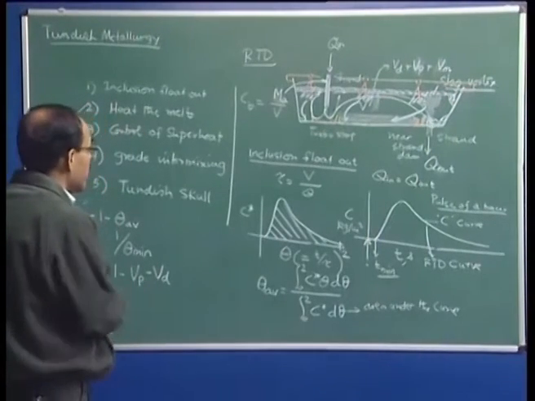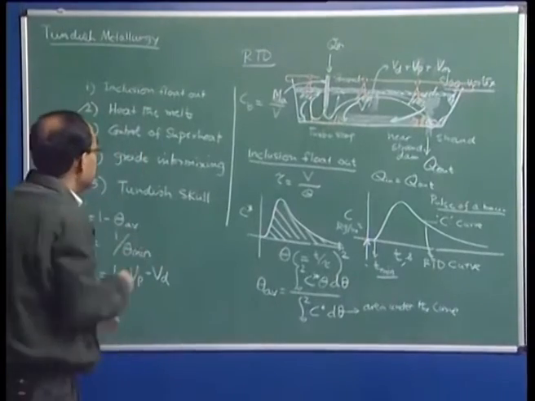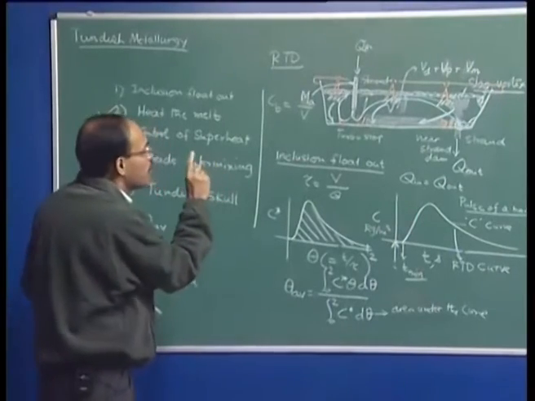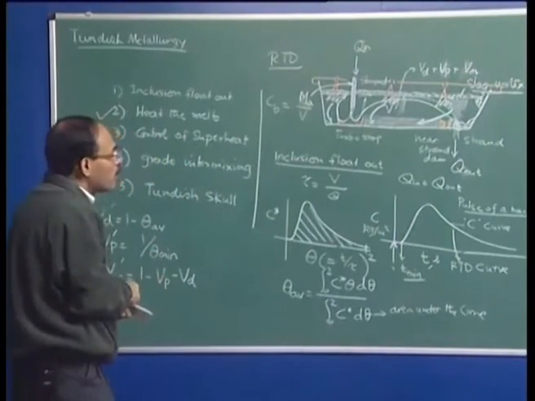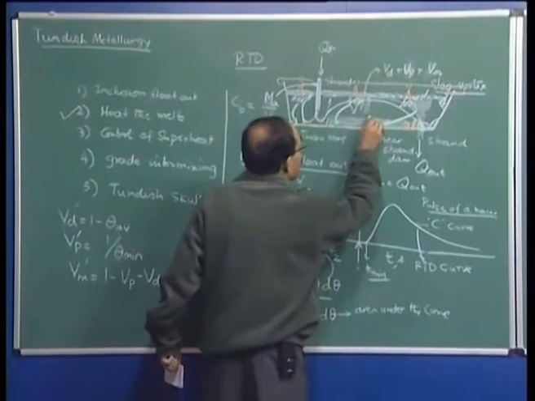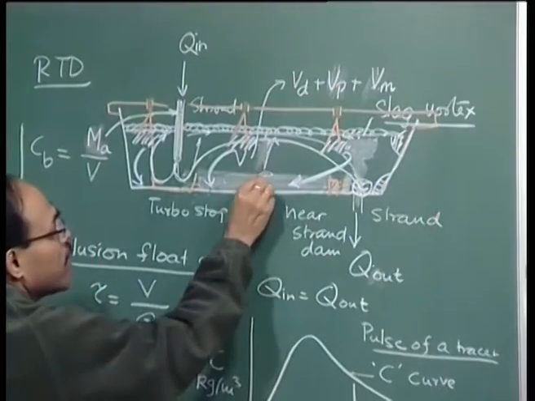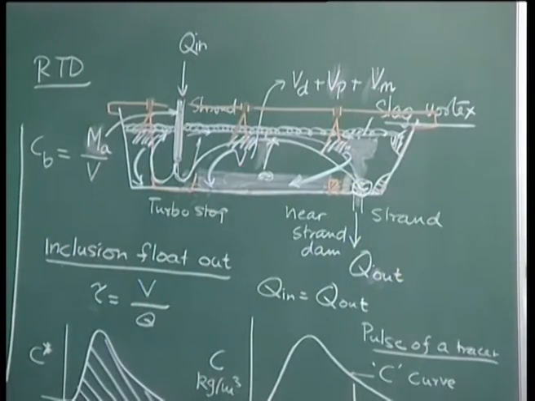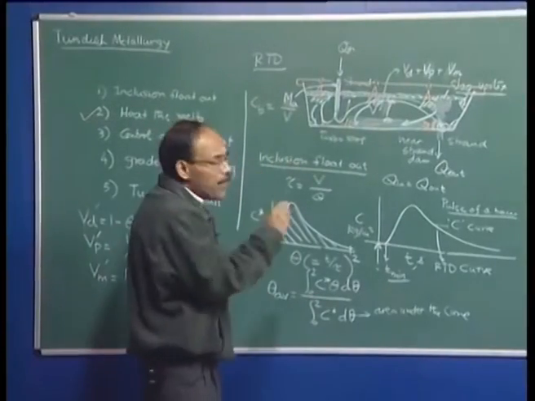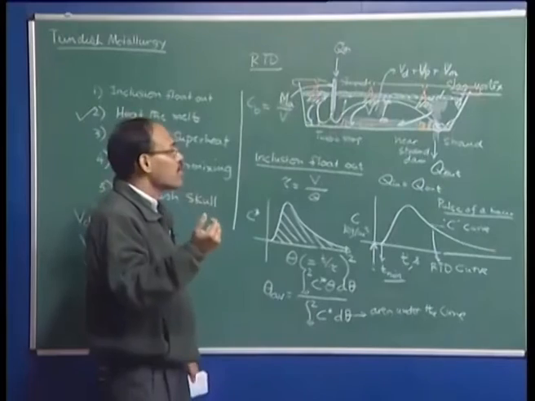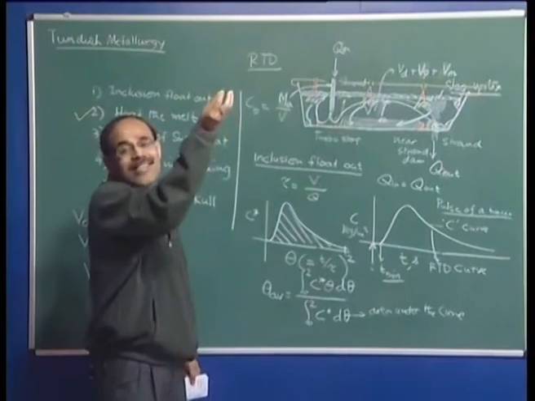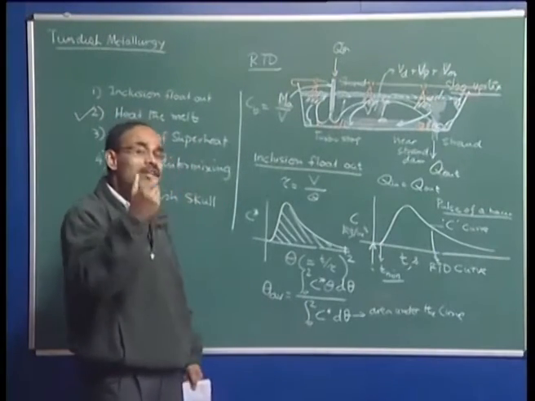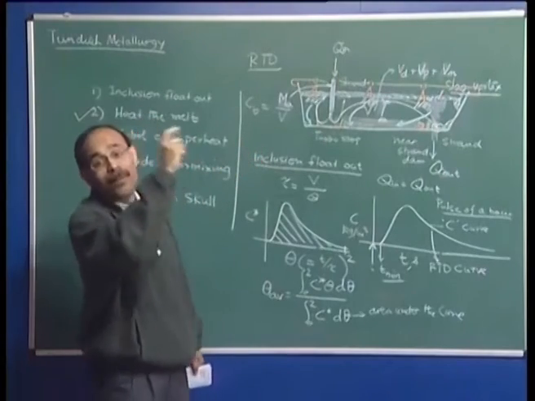So, we go to the superheat again. Superheat is a very important part in tun dish control. Okay, before I talk about superheat, let me just quickly mention one single point. We must understand that when inclusions are there, these inclusions would like to float to the surface. So, this is an inclusion here and this inclusion is going to float to the surface. The inclusion floats up gradually, joins the slag. Now, typically it has been experimentally proved with high temperature trials that the inclusion goes and dwells in the slag for some amount of time before the slag actually physically captures it. So, the inclusion may develop liking for the slag or may not.